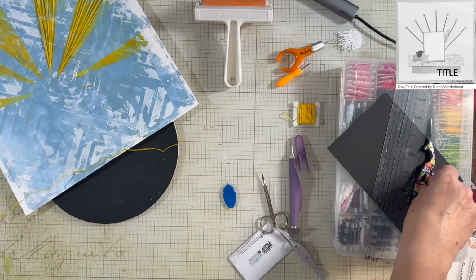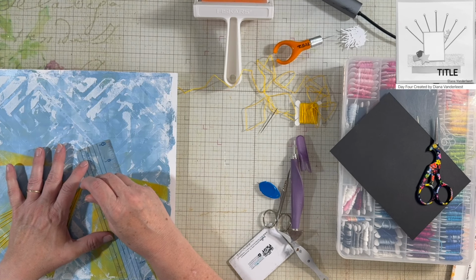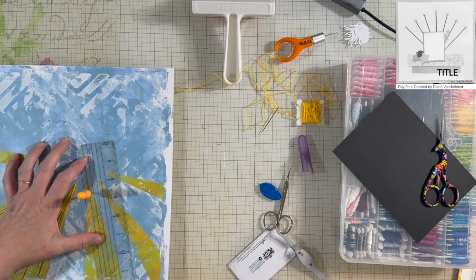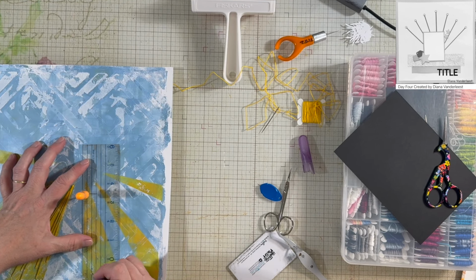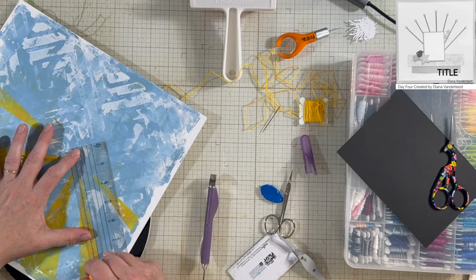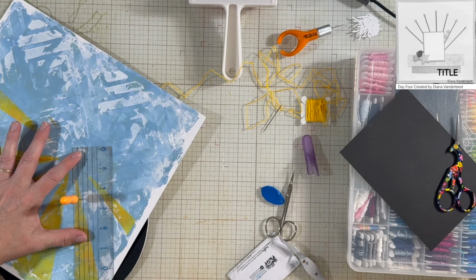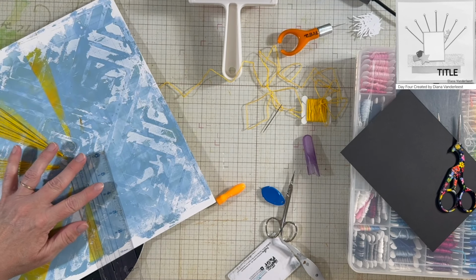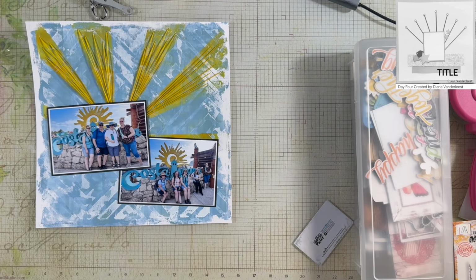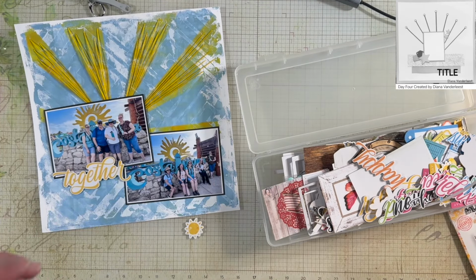Yeah, just doing a bunch of stitching, and it goes super fast because, like I said, these are not long stitches, but I didn't want any of the little stitches to end in the exact same spot. So that's why I am kind of mixing it up a little bit with which holes I pick. And then I'm also doing 2 holes down towards the center, so that when I go back through it, I don't have to use a lot of my string to go all the way to the top on the reverse side. I just poke it back through another hole that's way down covered by the photos to go back up.